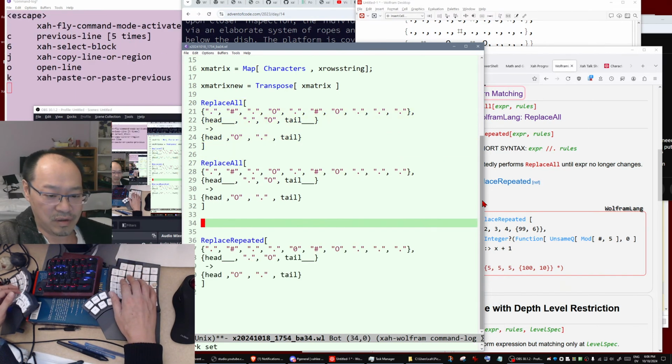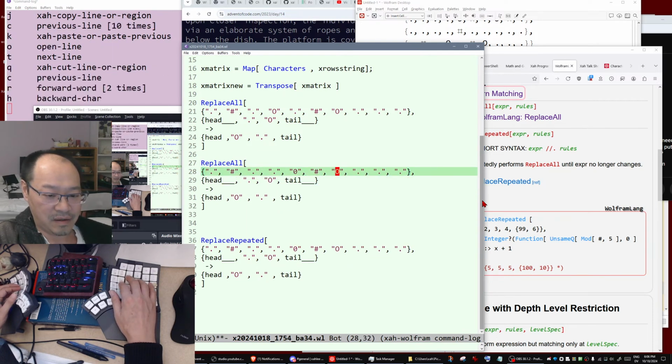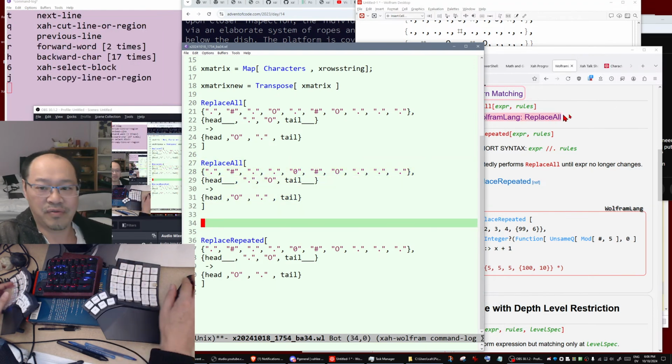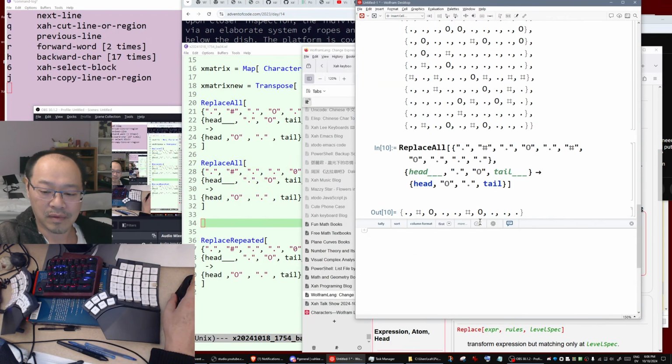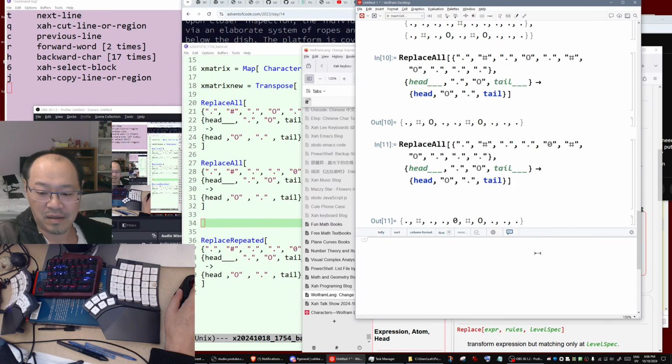So if you use replace all, for example, this O, there are 2 dots before it. If you try that, paste, run, did it even work? No, it did not even work. What's going on? Dot pound dot dot 0. Here the output is dot pound dot dot 0.